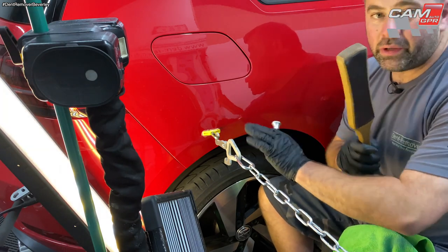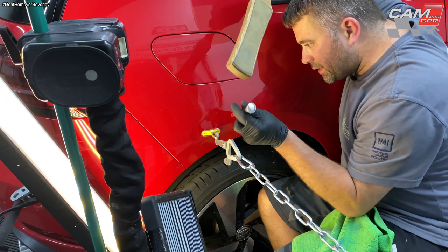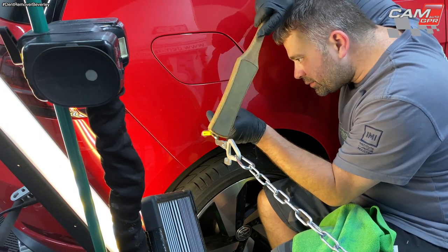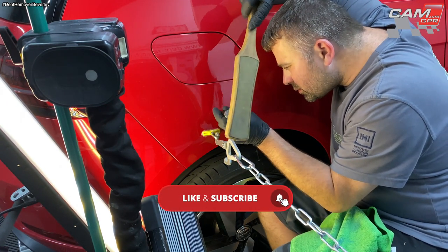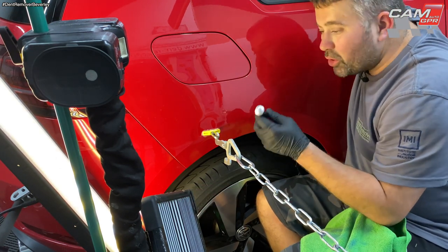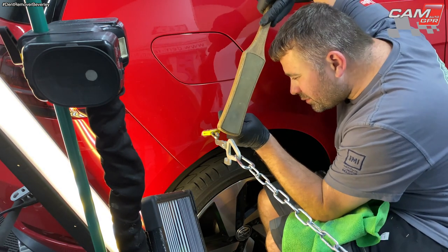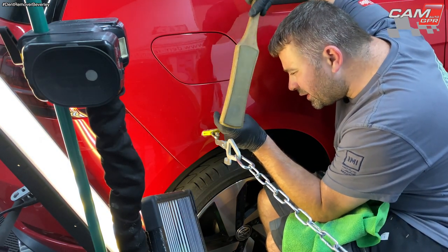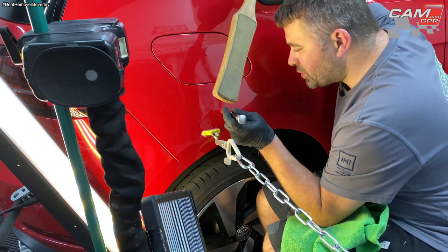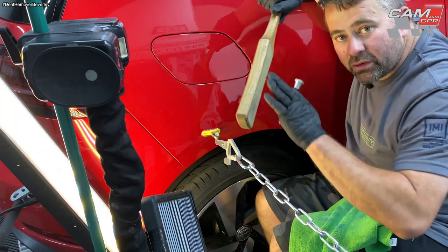Okay, got a bit of tension on there. It's lifted it out a little bit. So now I'm just going to tap this crown area down. I'm tapping this area really lightly. I don't want to be putting any marks into the panel at all, any dots or low spots. Just want to be tapping really, really lightly, and it will just flow on its own.